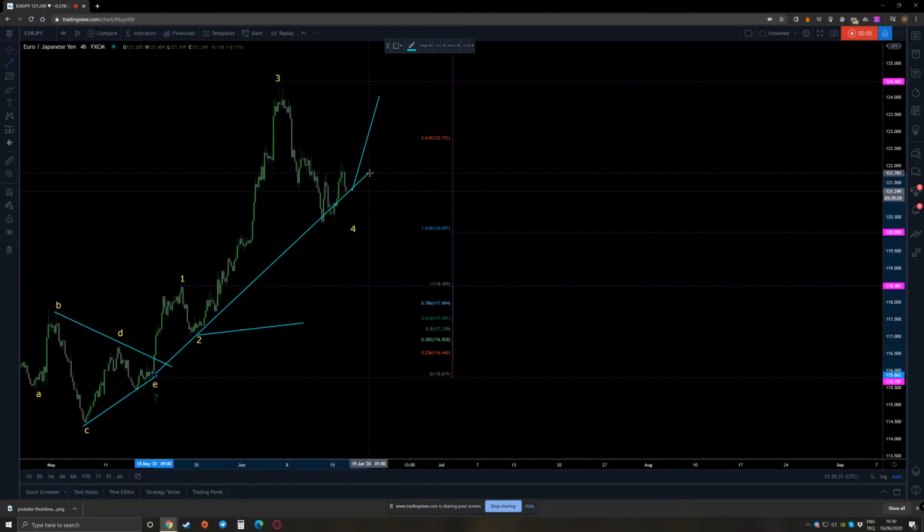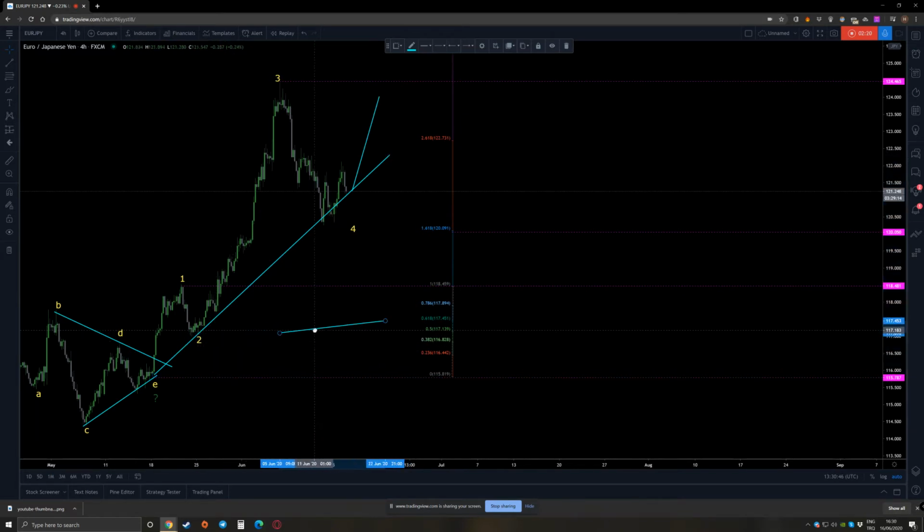When you draw a 0 to 2 trend line, you're actually checking two things. First, no part of the first wave can pierce it. And also, no part of the third wave can pierce it as well. This is why you should put your wave 2 in a way that follows these rules. This is why I put it here.